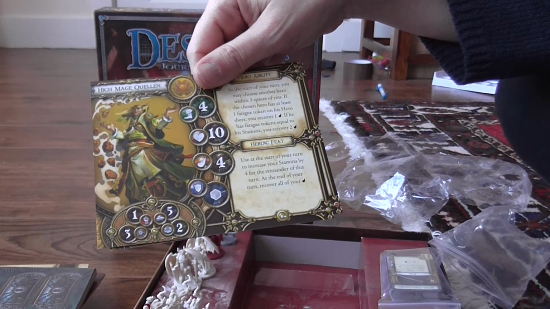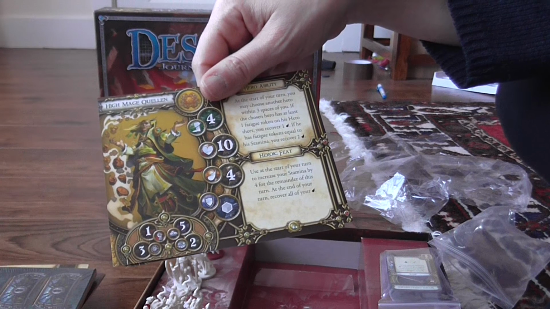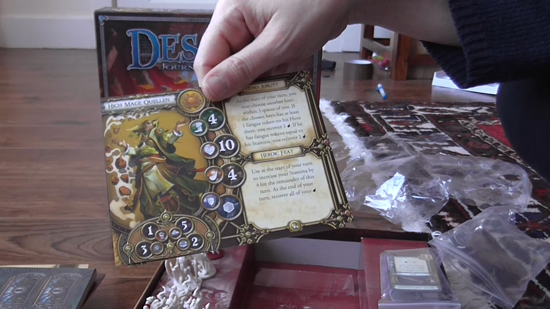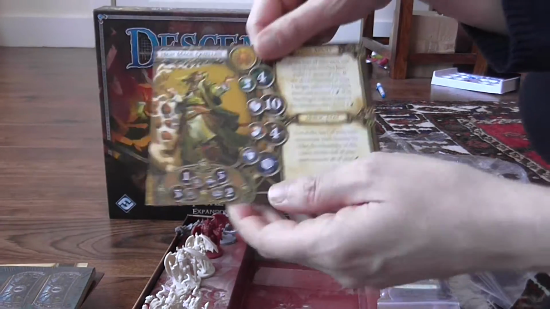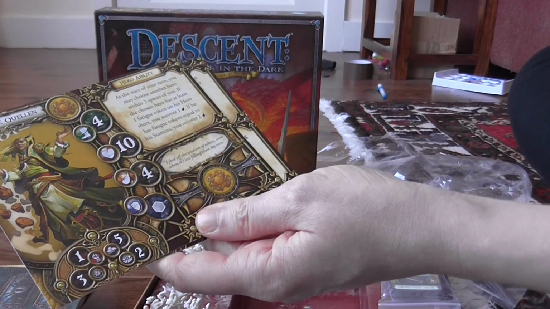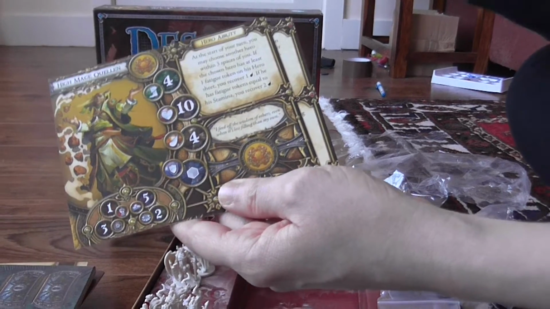And at the start of his turn, he can use his heroic feat to increase his stamina by 4 for the remainder of this turn. At the end of his turn, he recovers all of his stamina. That's a useful one as well. And his motto is, "I feed off the wisdom of others, even when it's less filling than my own." Yeah, so he is a leech.